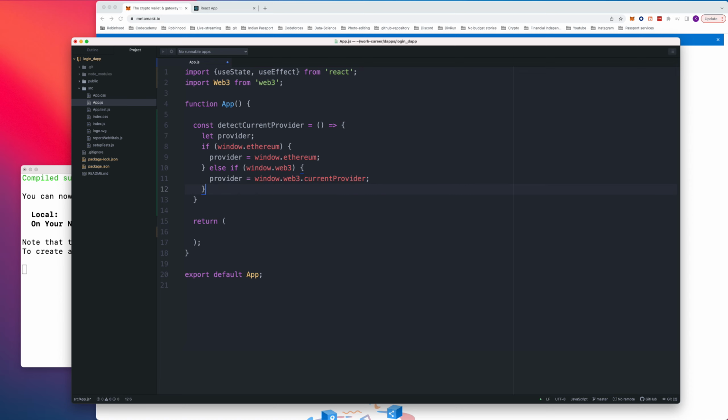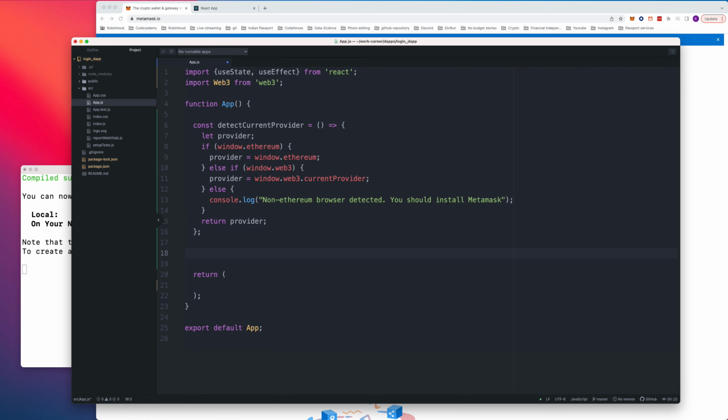Okay, so once this is done, if none of this is there, I will just console.log that it's a non-Ethereum browser, you should install MetaMask, correct? Now once this is done, we would return our provider.